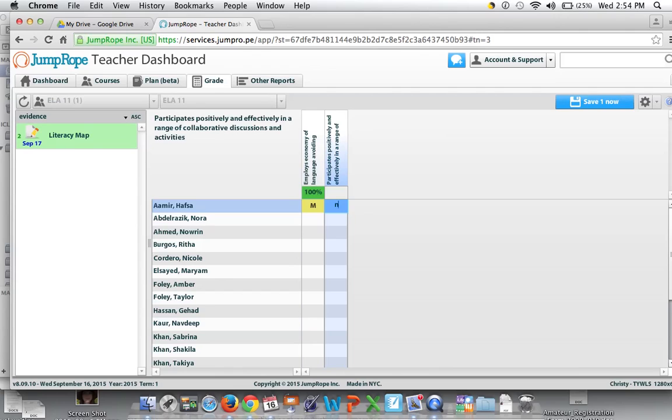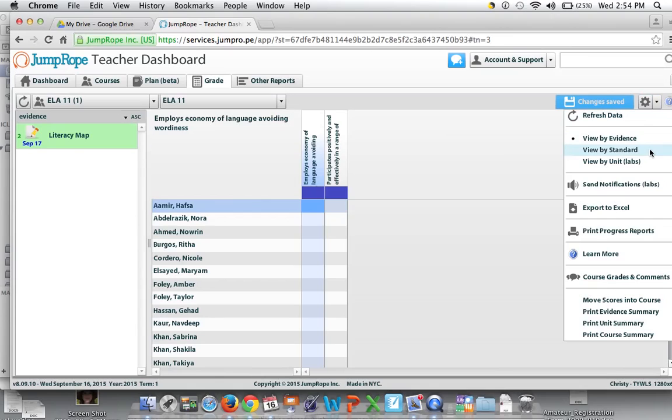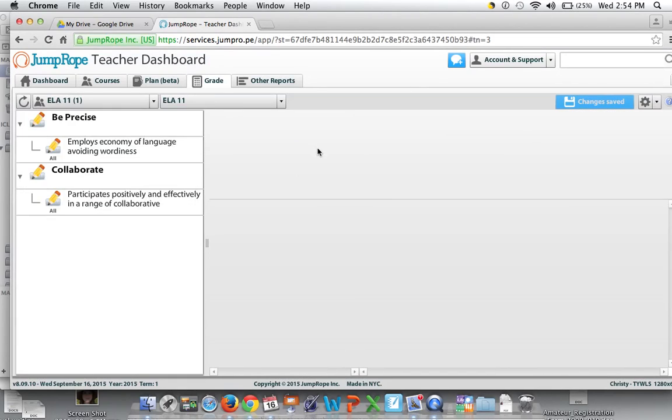So I'm going to put my outcomes in, or I can view it from, let me take those off so those kids don't freak out, or I can view it by the standard, which is like viewing it by the outcome target. My computer is being a little bit slow, but you get the drift.